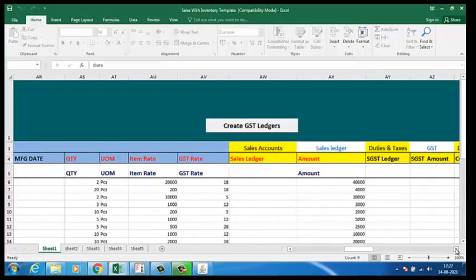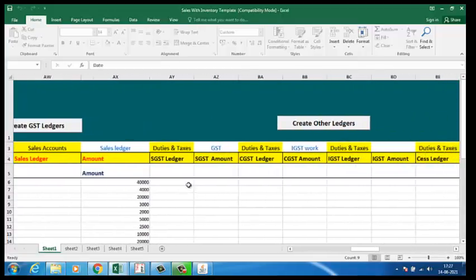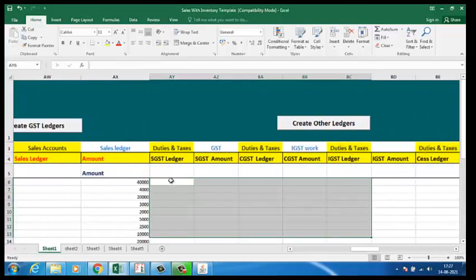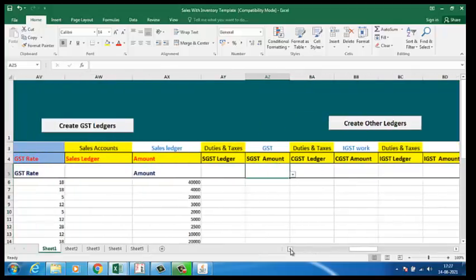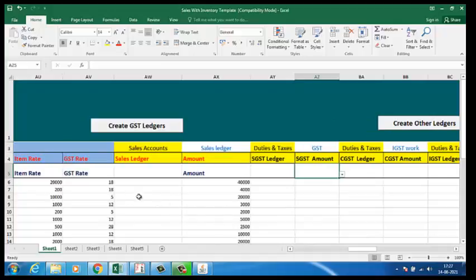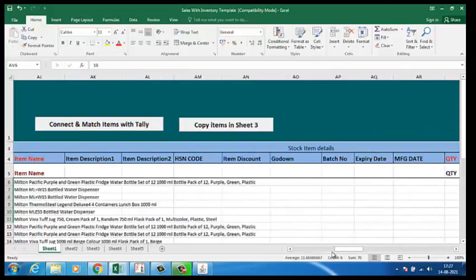Let's go to the GST section. Here, my ledgers are not yet calculated, the SGSTs, CGSTs and IGSTs. You can either go with the mapping feature provided here or else you can calculate the GSTs with the help of the feature provided in the software. You just need your GST rates and the place of supply to mention the GSTs.